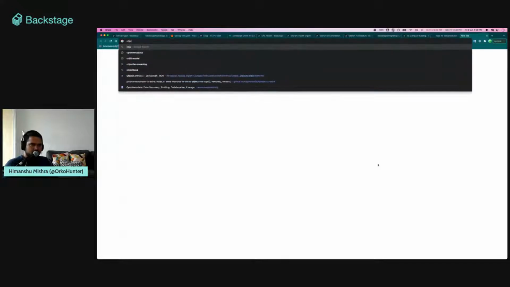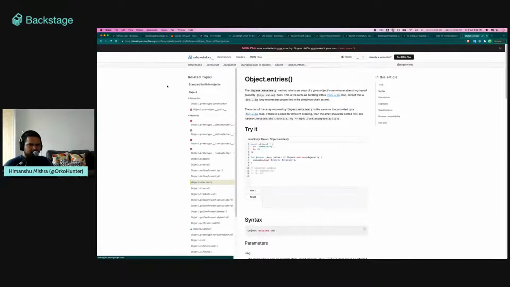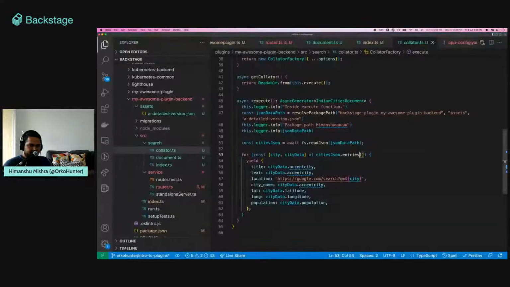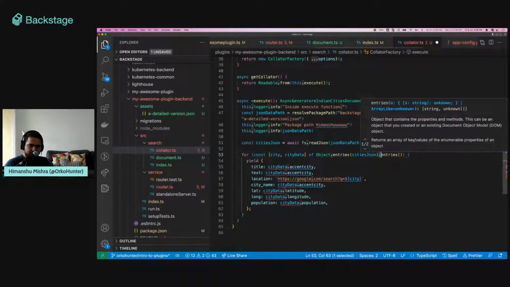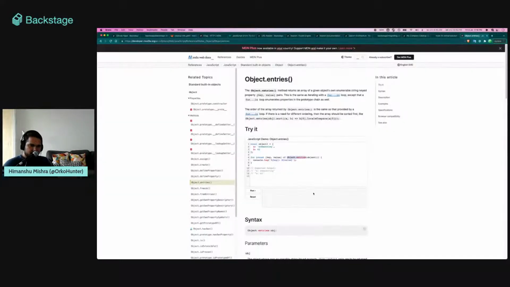Object. Oh wait. Oh. Hey, yeah, folks. I forgot in JavaScript, you run Object.entries on that particular thing. You don't run cities JSON.entries. This should work. Okay, type is not an issue for me here.